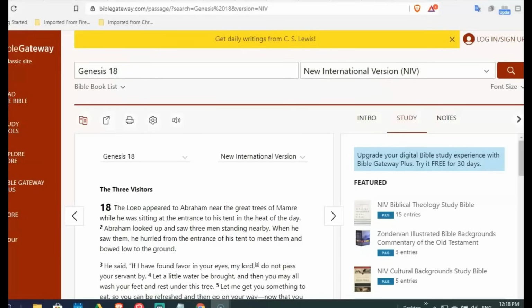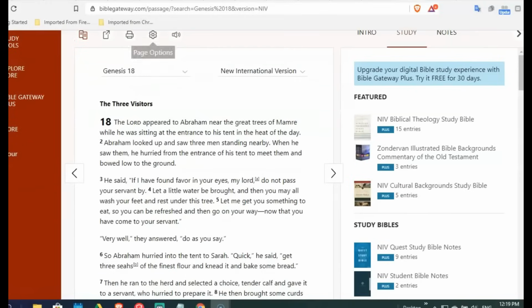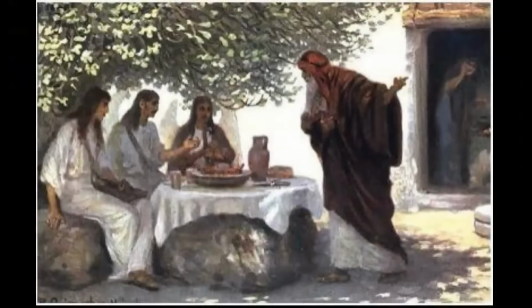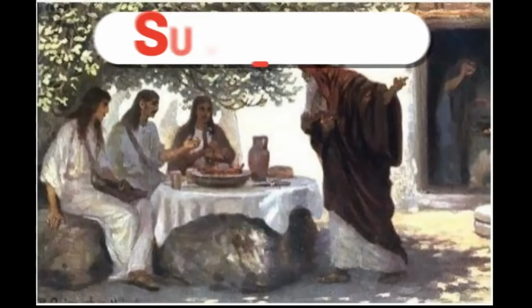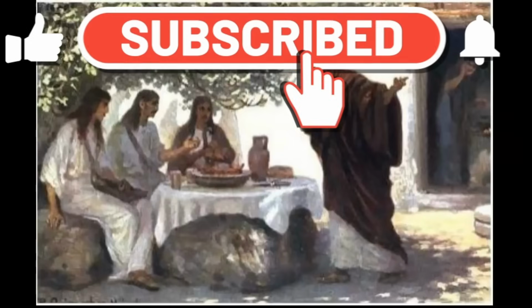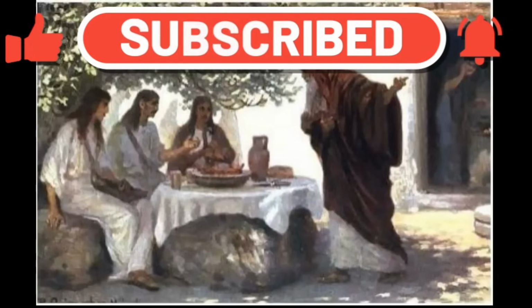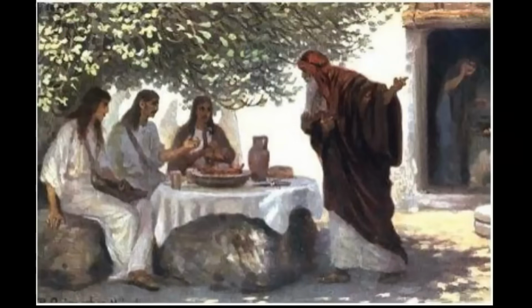And this is Genesis 18, New International Version. The three visitors. The Lord appeared to Abraham near the great trees of Mamre, while he was sitting at the entrance to his tent in the heat of the day. Abraham looked up and saw three men standing nearby. When he saw them, he hurried to the entrance of his tent to meet them and bowed low to the ground.